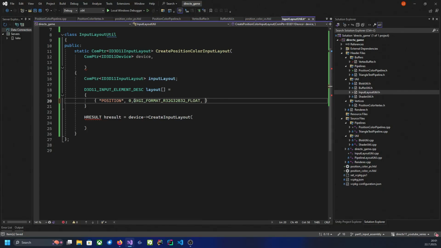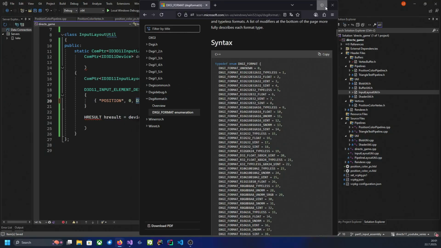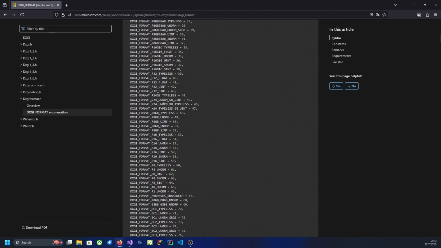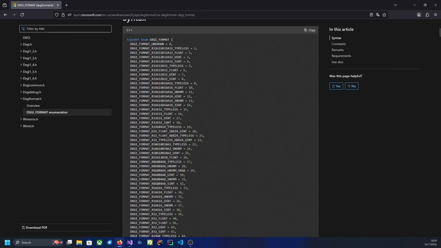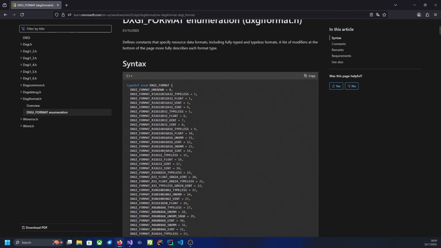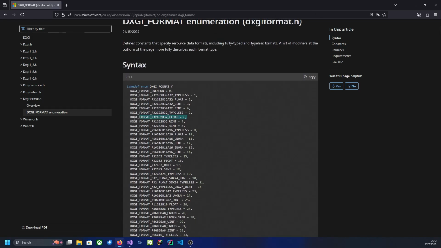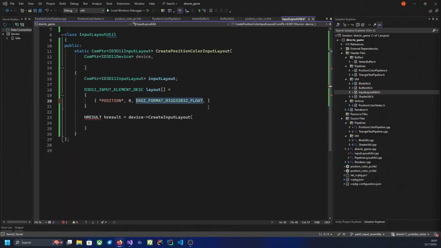All right. These formats are kind of hard to read, and my suggestion is to actually try to type for this parameter and then see the list here of all the formats. But essentially what we need is this format, which is for vector 3, and then we're going to use this format, which is for vector 4. So just that you're aware of this. It's probably easier to Google what this is and then check the documentation. So this is our format for position.